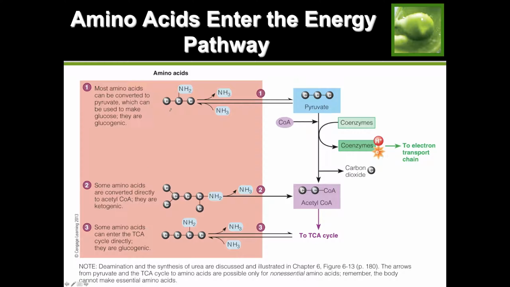All right, so first is amino acids. This right here shows you deamination. See how the arrow is removing ammonia, and then it becomes pyruvate. Remember, this is reversible, so all you have to do is add the ammonia back, and then you get your amino acid. So that's the one that you go amino acids to pyruvate. The second one is amino acids getting converted to acetyl-CoA, but this is not reversible. But just like every other amino acid, it has to be deaminated. And then you get some that enter the TCA cycle directly. So this one is reversible. But still, in order for it to enter the TCA cycle, you have to deaminate it. If you want it reversed, you just add the amino group back.